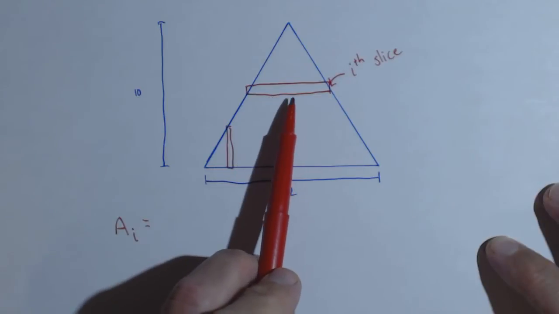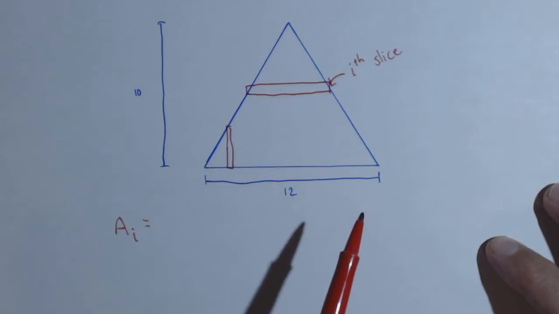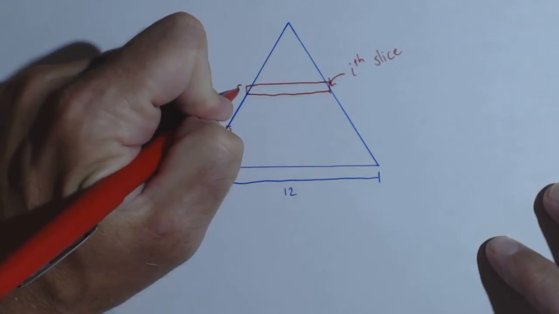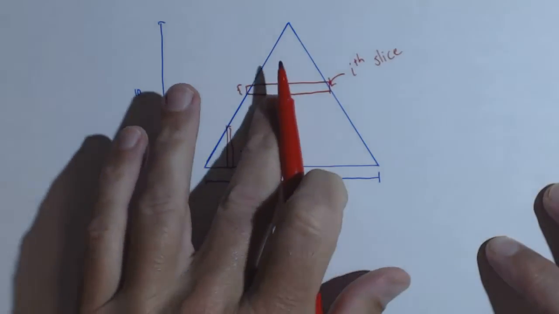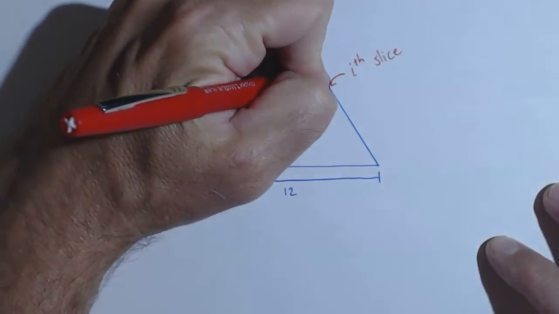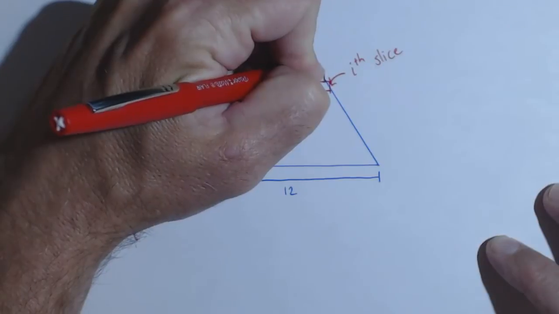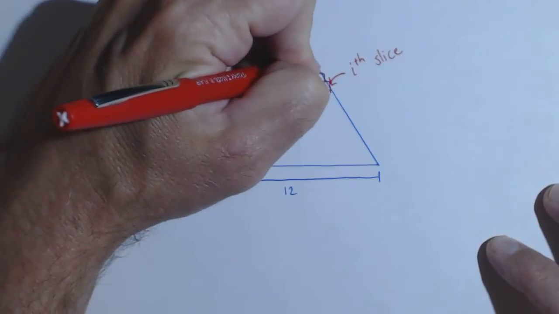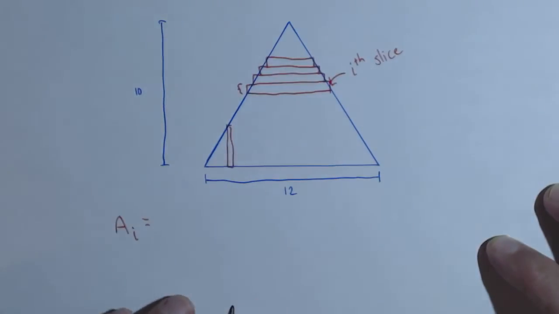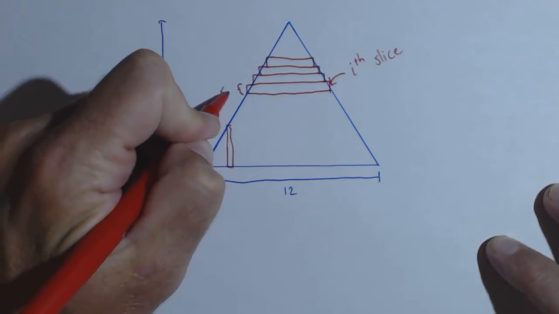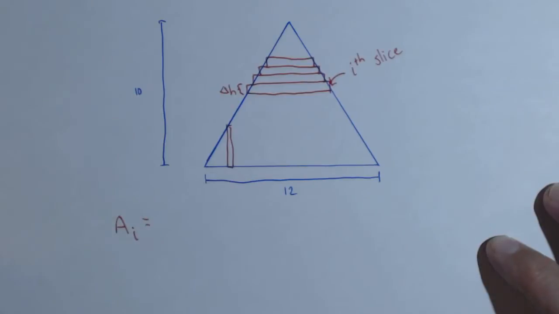Now, if you remember back from Riemann sums, what we would do is we'd pick all those rectangles to have the same width. So I'm going to do the same thing here. I'm only doing one slice, but what you want to imagine is this thing is going to be slice, slice, so on and so forth. So we're breaking it up the same way we did the curve. All the slices have the same height. I'm going to call it delta H.